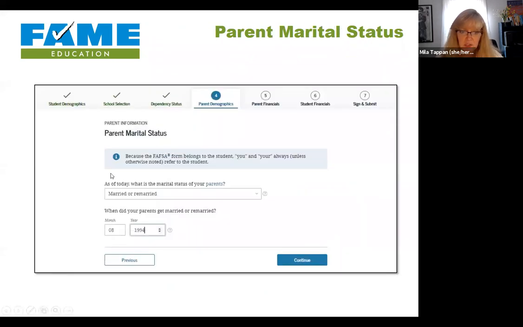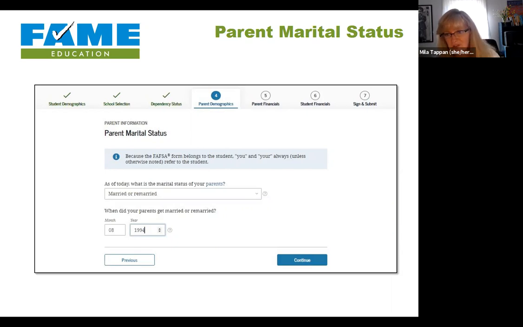They then come to this screen where they are going to enter their parent's marital status. So they've identified who their parent is for the purposes of filling out this FAFSA, and then they need to list the current marital status of that parent as of today. Just to be clear, if biological parents were divorced and they live with mom more than dad, they're going to provide mom's information on the FAFSA.